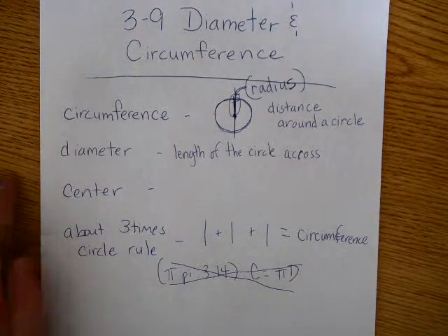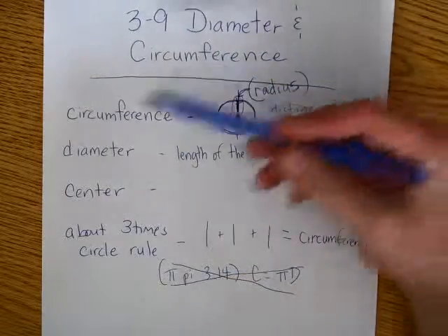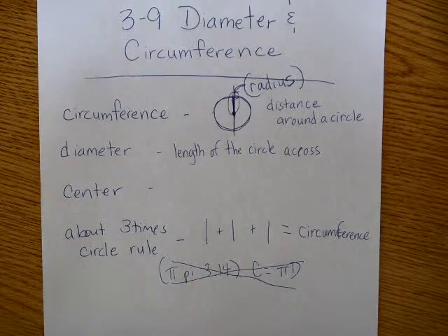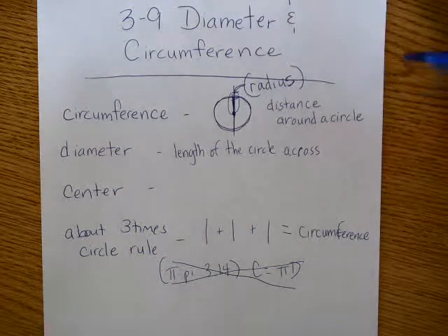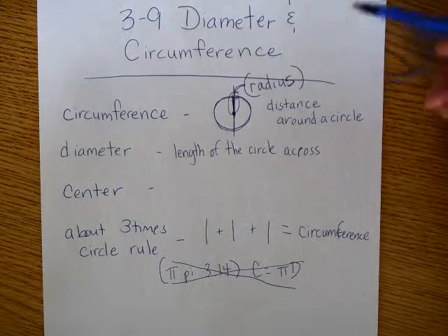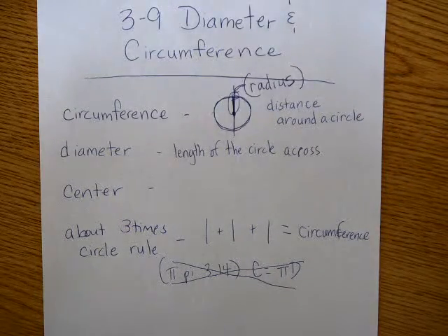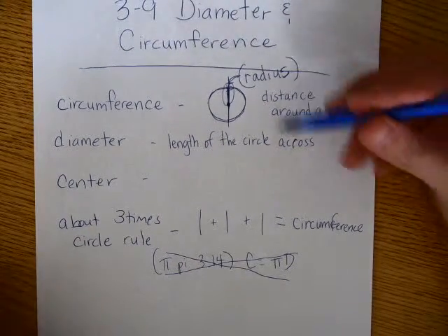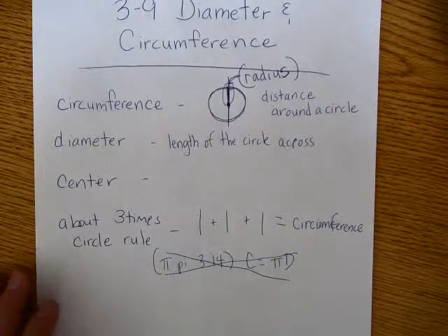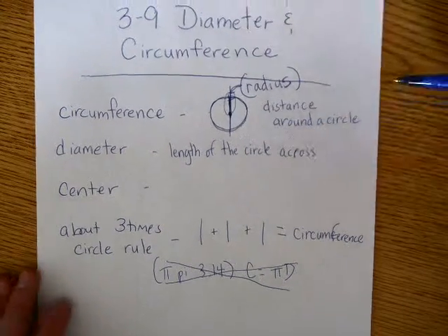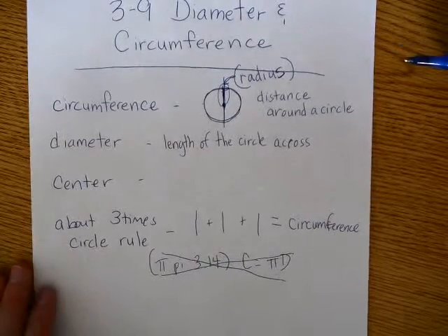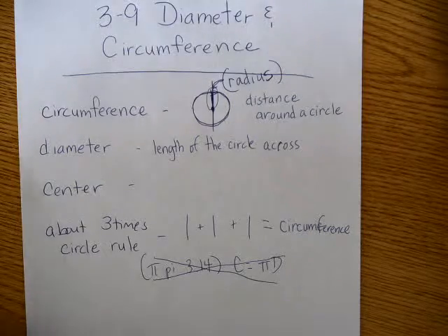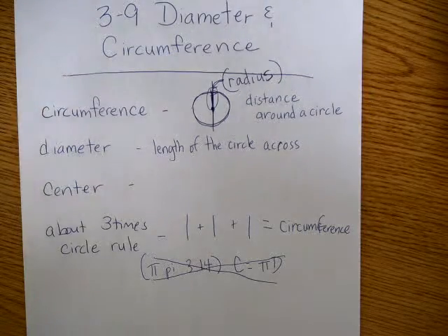As far as how you can help with this, I would say just use these vocabulary words. If you have circular things, objects at home, clocks or plates, other things that might be circular, have kids trace the circumference with their finger. Have them show you where is the diameter. Have them measure the diameter if you have some motivation to try that out. Draw a circle on a piece of paper, and you can go about it that way too. But just using the words, having them identify those pieces early on in 3rd grade will really help them moving forward. So this is lesson 3.9, diameter and circumference, the parent help video for grade 3 Everyday Math.